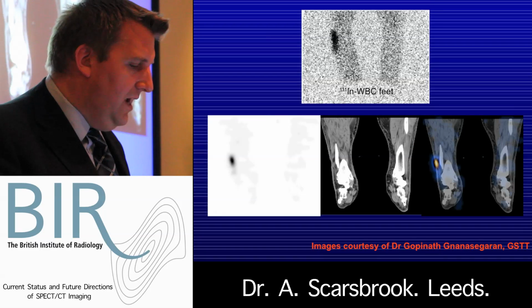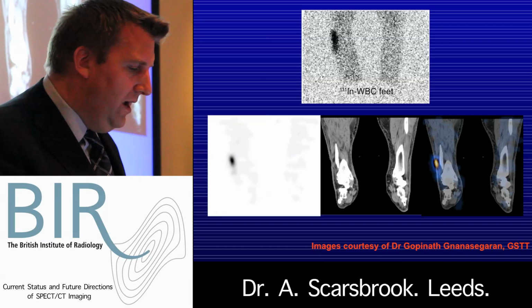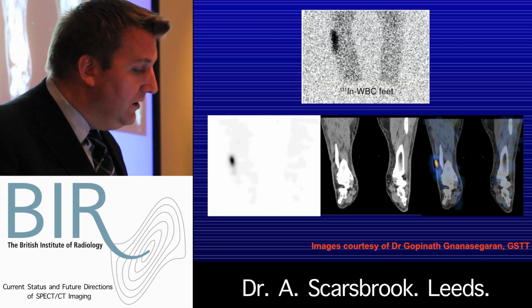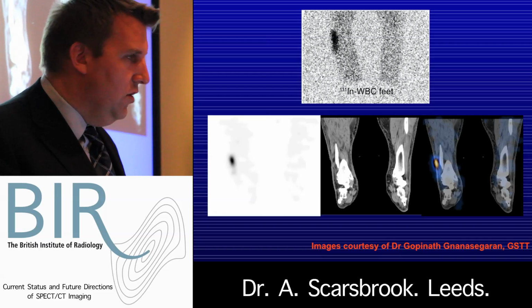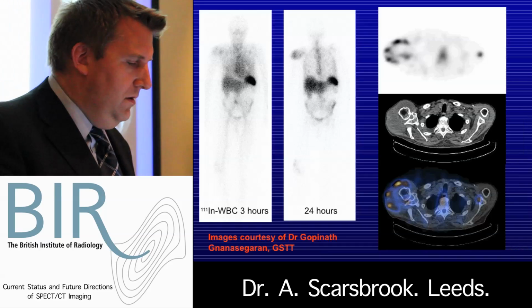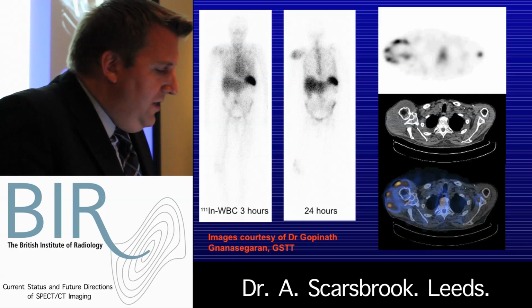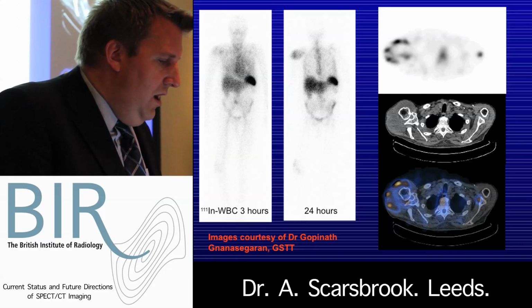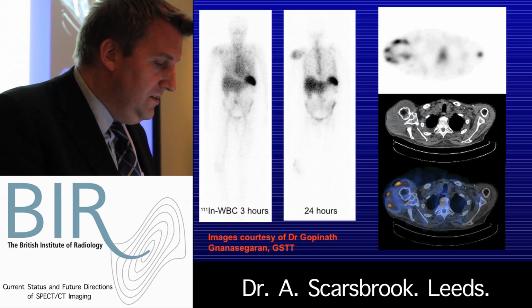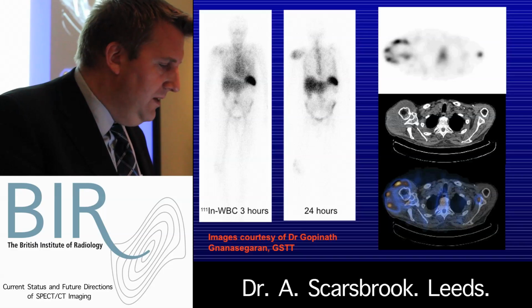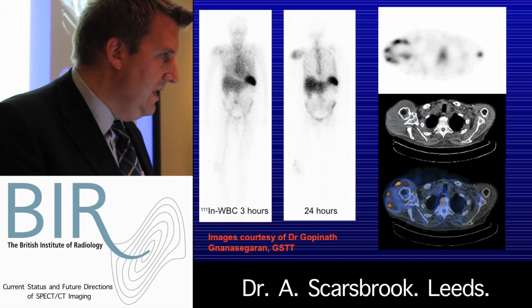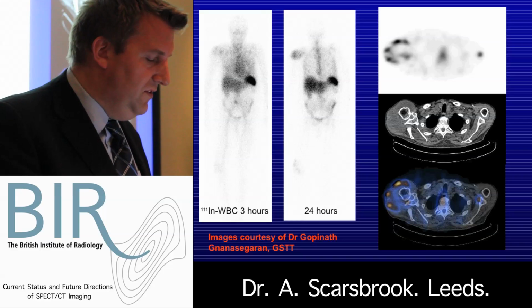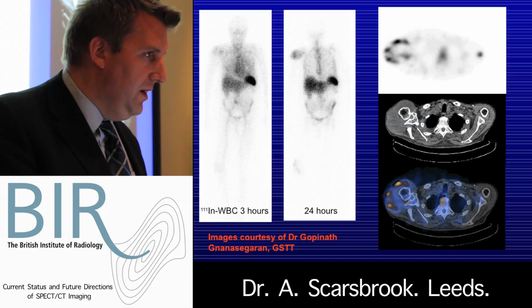And yet another case, again, a patient with ankle pain, and this was clearly localised to the soft tissues overlying the lateral malleolus, but not involving the bone. And another patient who, on this occasion, presented with arm pain and quite a lot of swelling, and it was not clear whether there was underlying bone involvement, but on the SPECT-CT images you can clearly see that there is extensive tracer activity within the soft tissues, but no involvement of the underlying humerus.